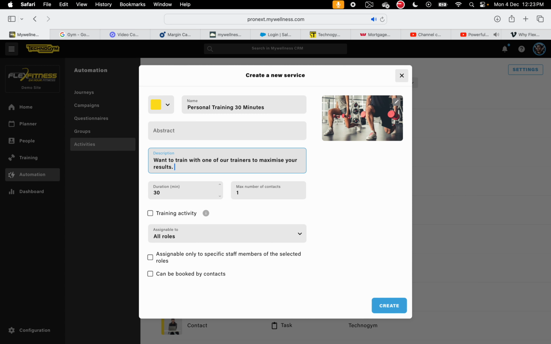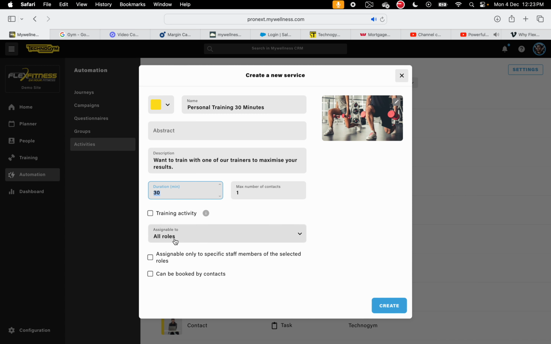Basically, as they click through into these different services, they'll be presented with this different information. What I recommend doing is adding the information in, and then go ahead and check how it looks in the app after you've done it, because different ways of adding the information will convey in different ways. We can then add a duration. So this not only dictates the duration that's in the app, but it also dictates the duration in which your members will book in or book out on the calendar of your staff members.